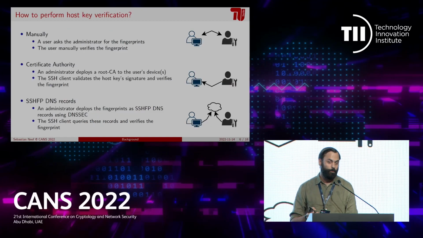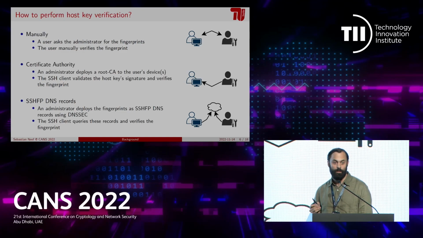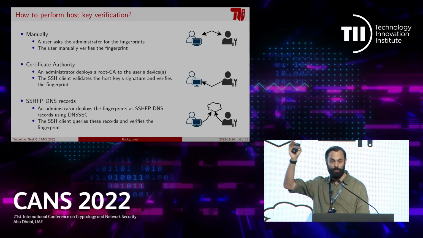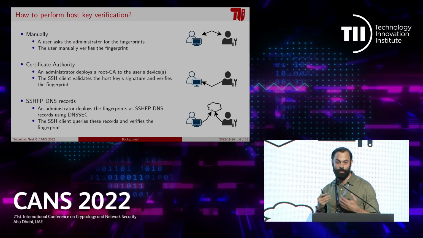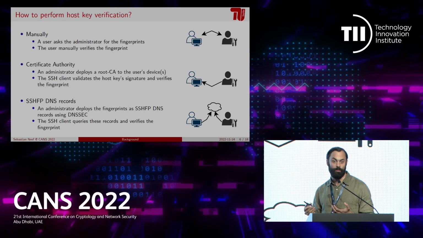So there are 3 ways to perform that host key verification. The one that we just saw is a manual way. So in theory, the user would need to ask the administrator to obtain the fingerprint, then compare both fingerprints and decide if they match. However, we humans are kind of bad at verifying and comparing long, random-looking strings. So this has potential for human error. And also, we users are mostly lazy, and we do not want to contact administrators that we might not know.